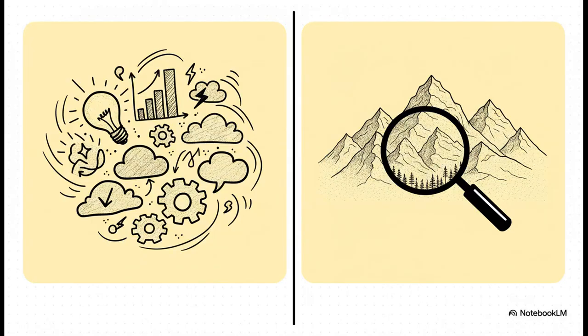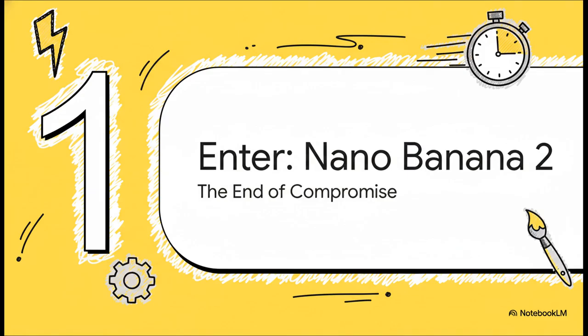I mean, there are really two totally different mindsets. On one side, you've got speed, perfect for quick drafts, for just getting ideas out of your head as fast as possible. But on the other side, you have that incredible detail, that high fidelity that just makes an image pop. The problem? The long waits can absolutely kill your creative flow. But what if that compromise was just over? Well, that's where Nano Banana 2 comes in. Let's get into what this thing is all about.